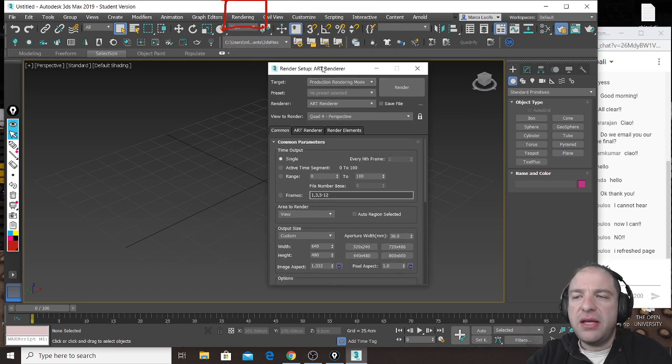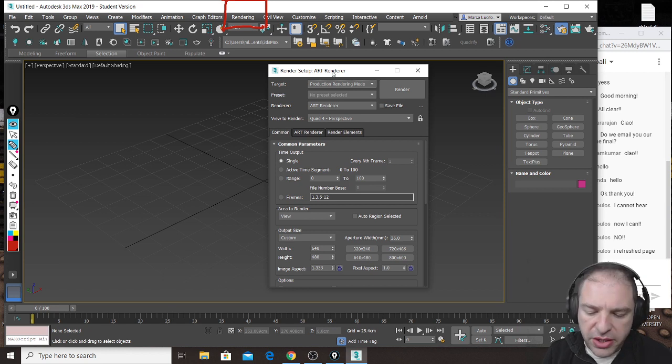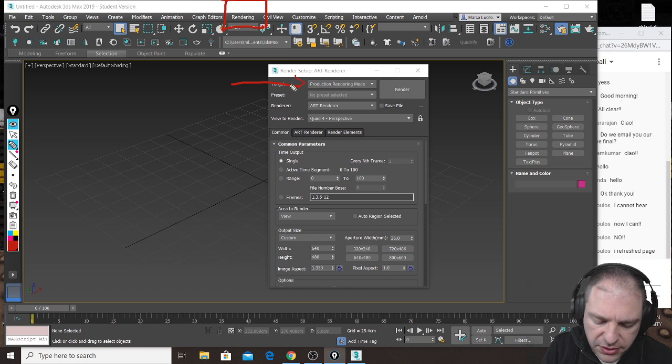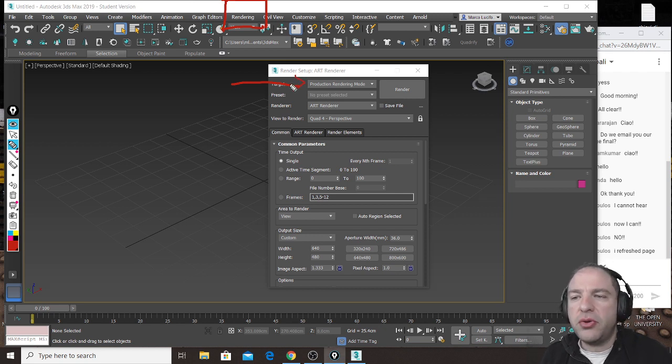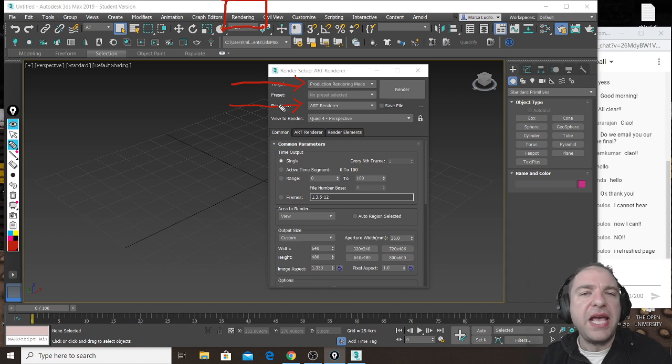Anyway, so let's click render setup, and in render setup we must set parameters exactly like you see on the screen. What it means is, you need to be sure that here it is written production rendering mode. You must also be sure that here it is written ART renderer.